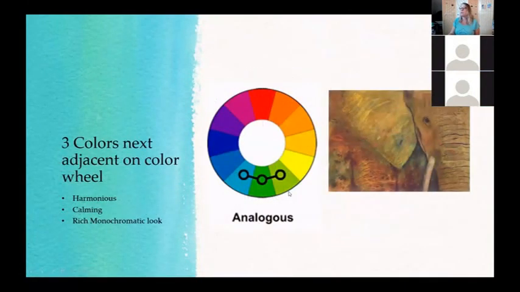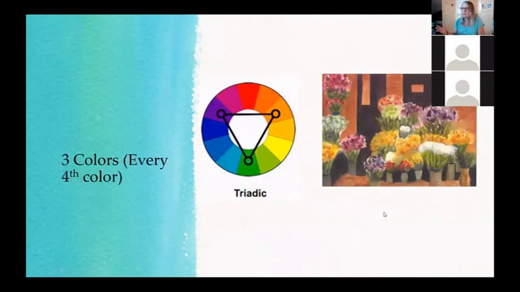There's also the analogous colors. So you'll see, it gives it kind of a more monochromatic look. You use 3 or 4 colors that are next to each other on the color wheel. So it can be any ones. In this example, it's this color palette here. I did add, for an accent, a little bit of a contrasting color, the blue, to make for shadows over here. So, you know, you can have accents. It doesn't mean you only get to use the analogous colors, but those give a nice, relaxing, calming, harmonious look. And, you know, each of these color palette combinations have a mood that they bring.